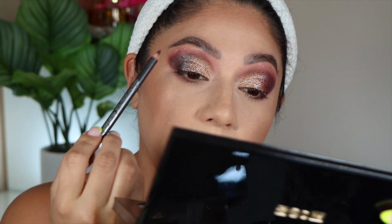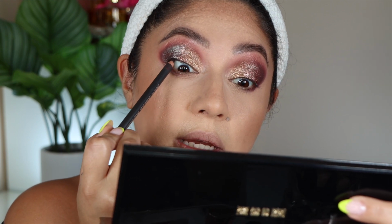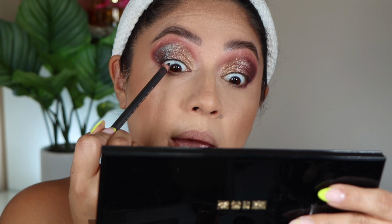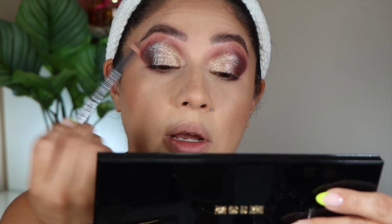So I went ahead and did my brows, my base, powder, and concealer, and all that good stuff. All right, so I'm going to tightline. So let's go ahead and just finish up the eyes together. I am going to tightline using my brown MAC pencil, and this one is in the shade Coffee.